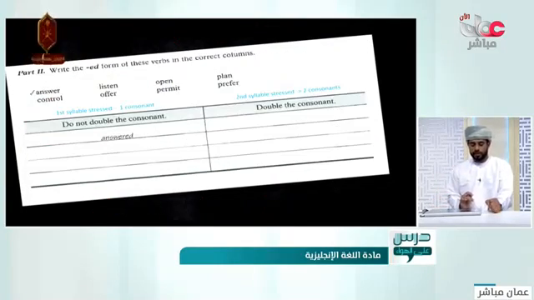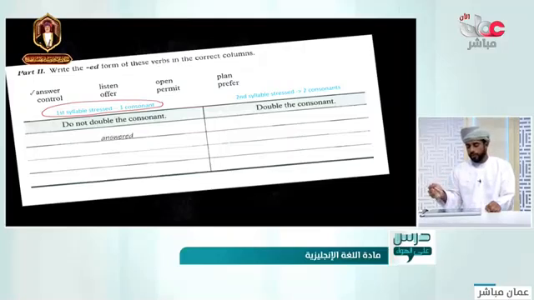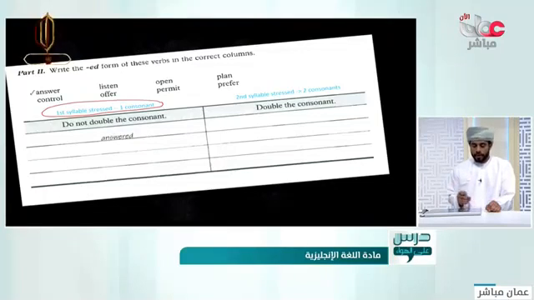Let's have a look at this exercise. Here we have some verbs that you should double the consonant and others that you should not double the consonant. Remember the rule: if the stress is in the first syllable, only one consonant. If the stress is in the second syllable, we double the consonant. Let's have a look at the answered one. It is already answered there, because the stress is in the first syllable, so we don't double the consonant. Good.